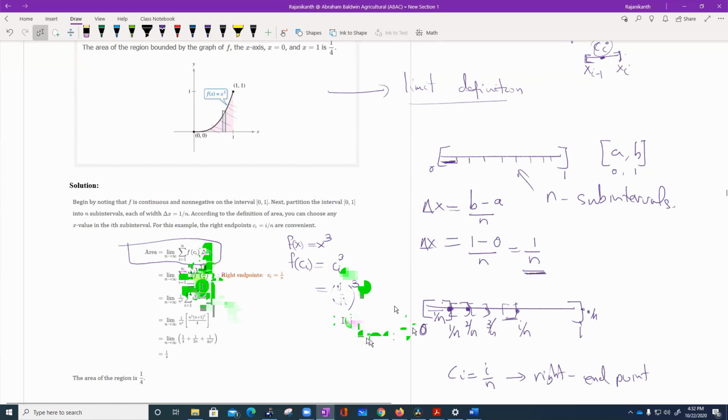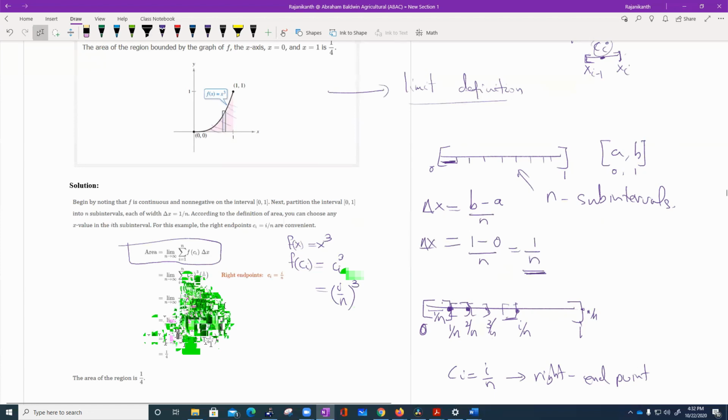So now do some algebra and simplify that. That is simply i cubed over n cubed times 1 over n, which is n to the fourth. Remember n is a fixed number, so you could treat it like a constant, pulling it outside of the summation. Only i is the variable running from 1 to n. Now we know how to find this using the summation properties, formula number 4, I believe. If you apply that, the summation of i cubed from 1 to n is n squared times (n plus 1) squared over 4.